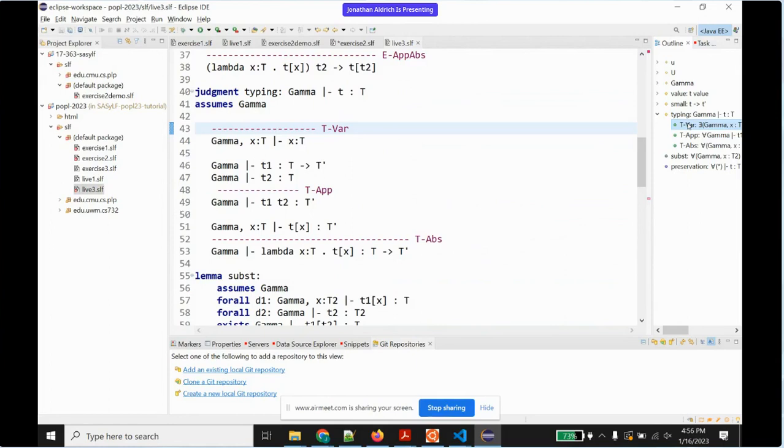So why does this work in SASyLF with this one magic strategy of proof by substitution? Well, it works because of these rules about how you construct contexts and how you use them, right? There's this pattern where you construct a context that has one variable in the context, and then a right-hand side that tells you what you're depending on, right? It's the typing judgment, and it's the typing judgment with tau as the type.